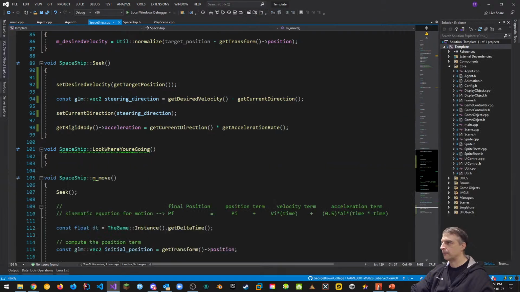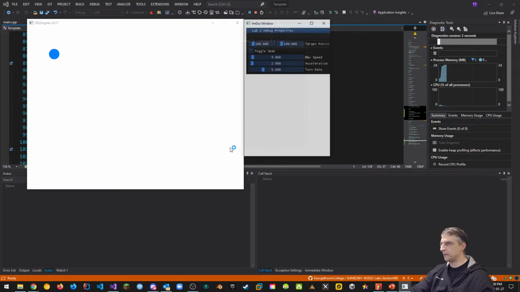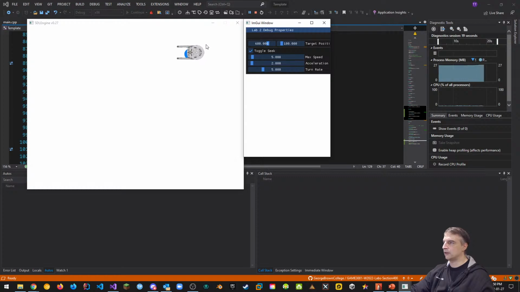All right. Let's try one more time, and let's see if we can change the numbers to make sense. So again, I also want a reset button, and the reset button will reset our object somewhere else. Let's also move this thing so it's way over here for now and see what happens. If I toggle seek the way it is, you can see it's going to just make a straight line to the thing. It doesn't care about orientation or anything like that, right?